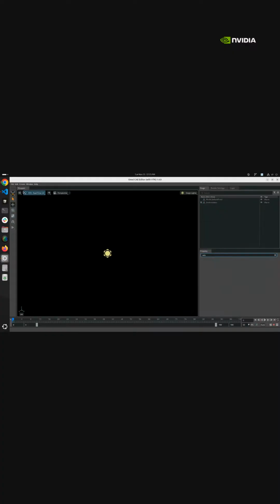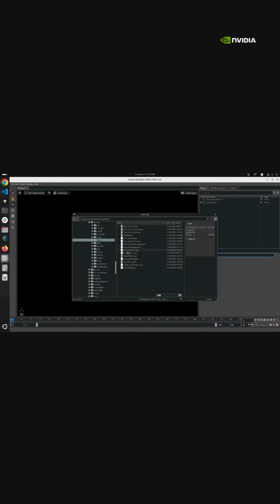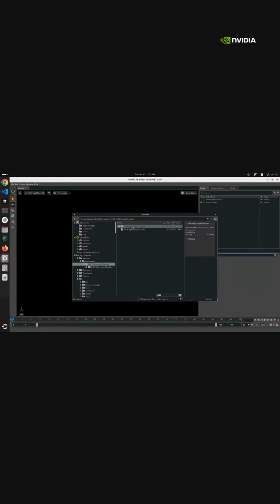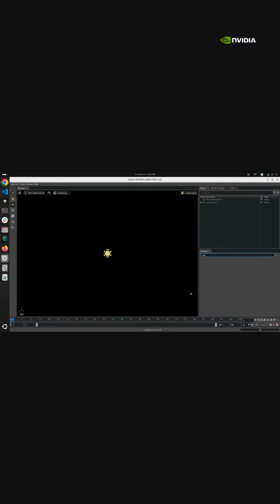I need to do a file import. There's 45 gigs of data, but again, same thing: it loads the metadata in and creates the stage.